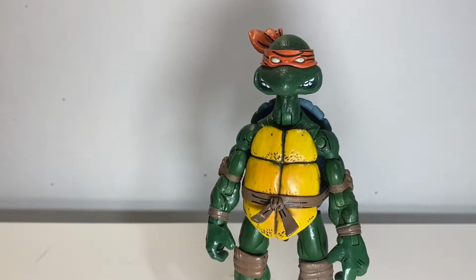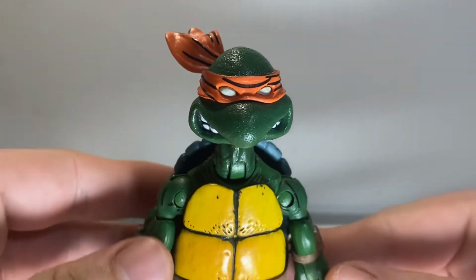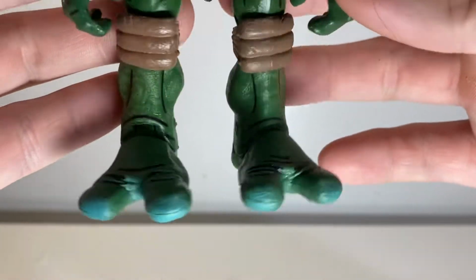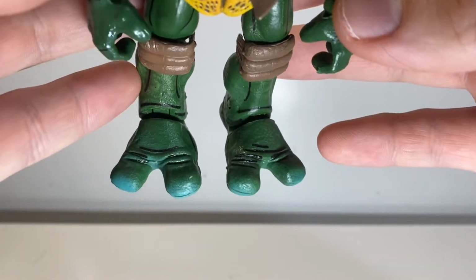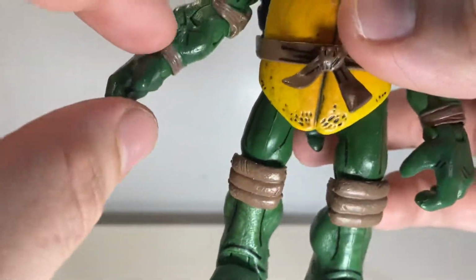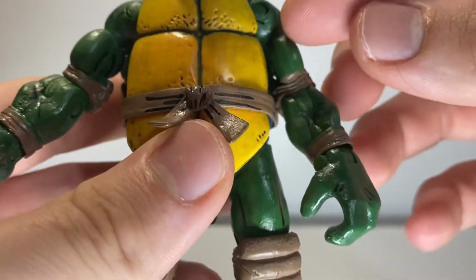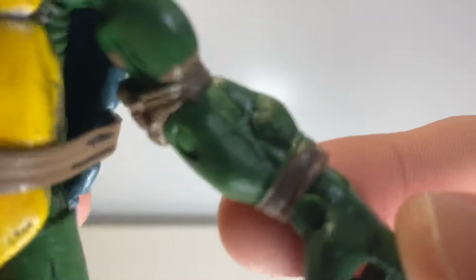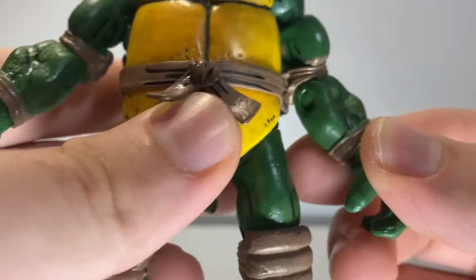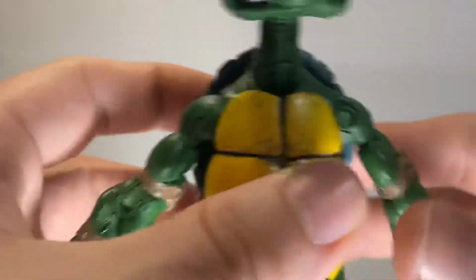But moving on to the actual figure here. Talking about the paint and sculpt on this guy. So, sculpting is actually really, really good. Paintwork, I don't know if I can say the same. I'm not sure if they're supposed to have weird toes like that, but they do. There was a lot of plastic fringe hanging off all the joints, on the edge of everything. You could see the thick seam lines all the way down. You can see it on the arms too. And the biceps too a little bit were funky. I think I'm gonna have to heat them up and stick them on a little bit more.